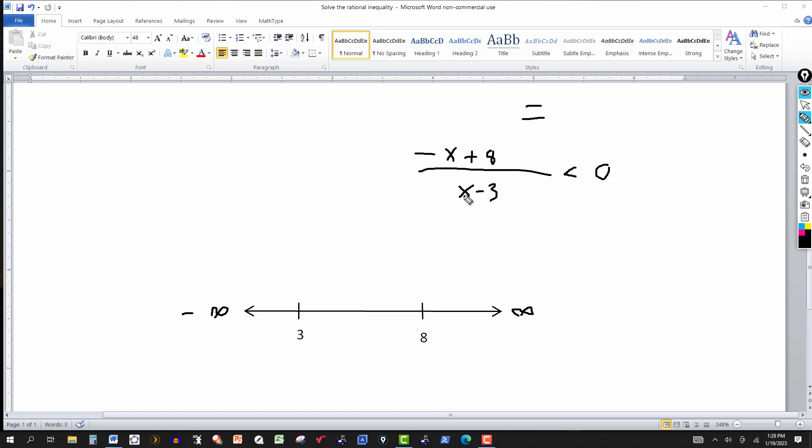Negative 1, and 9 minus 3 is 6, that's positive. So it's a negative over a positive. So it works this way. If I pick any number greater than 8, I'm going to get a negative for this expression, and that's what I want because this should be less than 0. Less than 0 means negative.